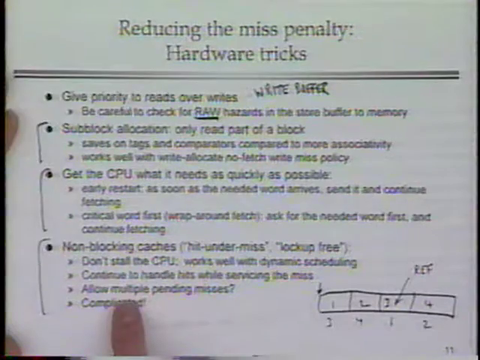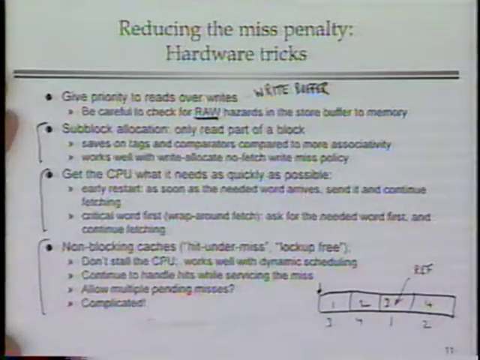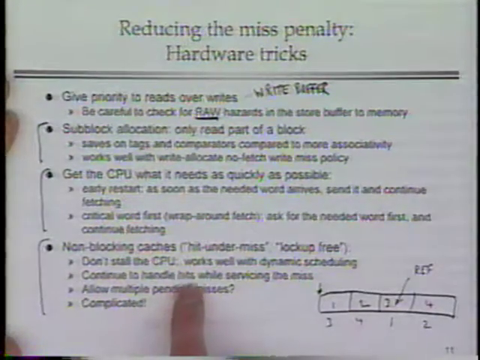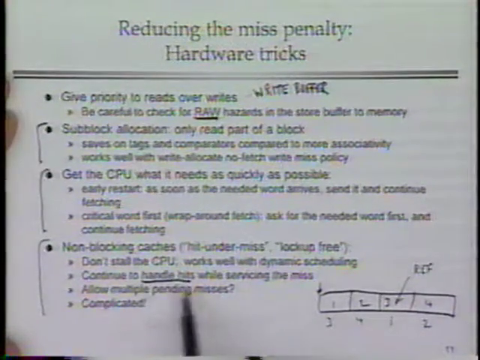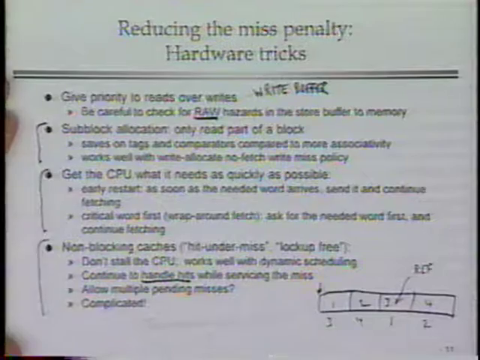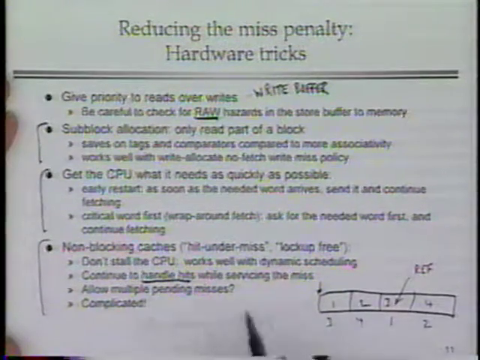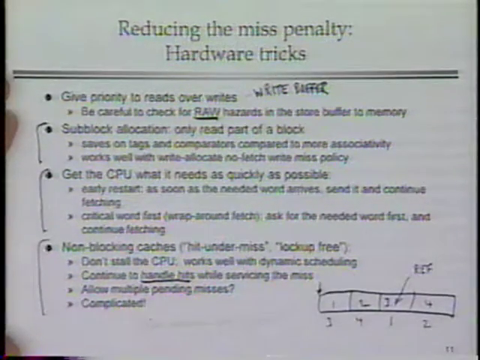So you want to design the cache so that if it misses, it starts satisfying the miss by going to main memory and filling up the cache. But in the meantime, when it's waiting for main memory to provide the data, you should be able to accept subsequent requests from the processor on behalf of other instructions. And if you're lucky enough to have hits, you should be able to handle those hits while servicing the single miss. It's a big win, and especially in a machine that has dynamic scheduling.